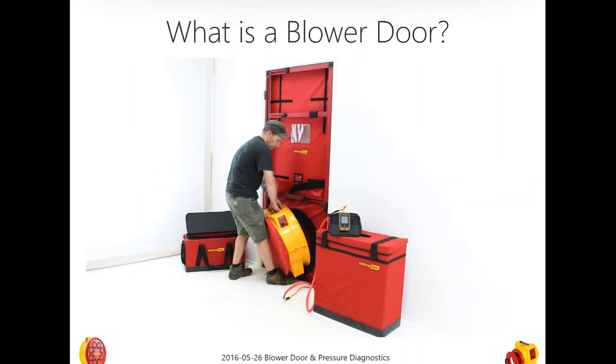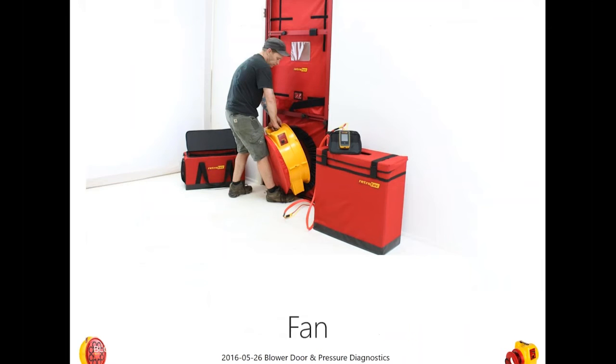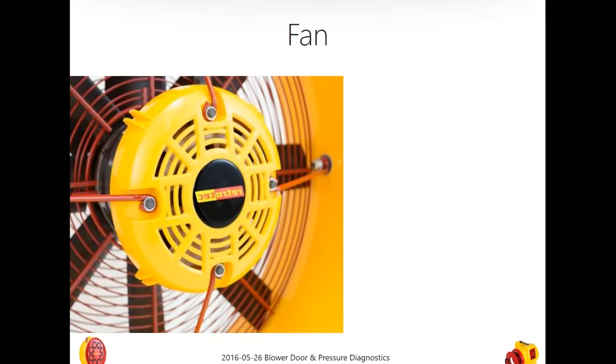Now I want to start out with a little bit of explanation, a dive into what makes up a blower door, and specifically what makes the Retrotec blower door different or better. First, let's talk about a fan. Airflow across a sensor in the middle of the hub, or in the nacelle of a fan, causes air pressure. So that's air moving across the fan.